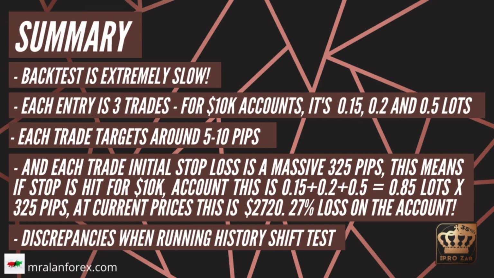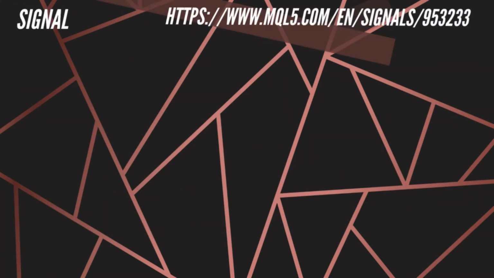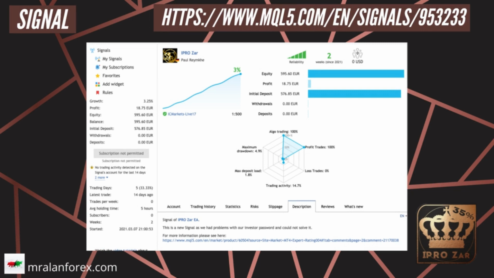You can see from the history shift results earlier, the one loss in the history shift chart 1 takes out all the profits that it's made in those months before, and it never recovers. In the history shift 2 chart, we can see that it never recovers from the first loss. The second loss takes 7 months to recover, only for it to take another loss shortly after. So despite a 94% win rate, this still ends up losing because each loss is so much larger than each win. And of course the history shift results versus the control backtest doesn't give me confidence that the backtest results haven't been manipulated. However, there is a live signal. It is only 2 weeks old as of this video, and it'll be good to watch this over time.